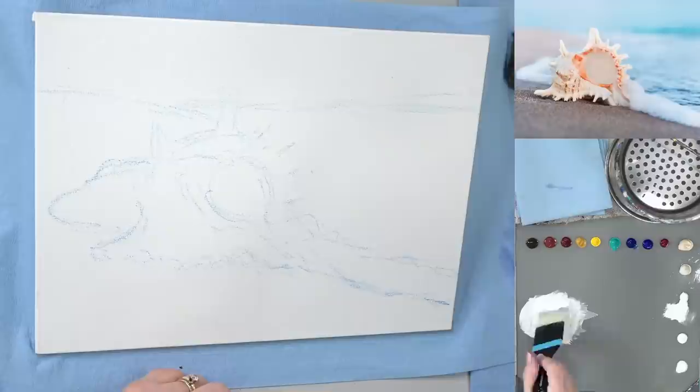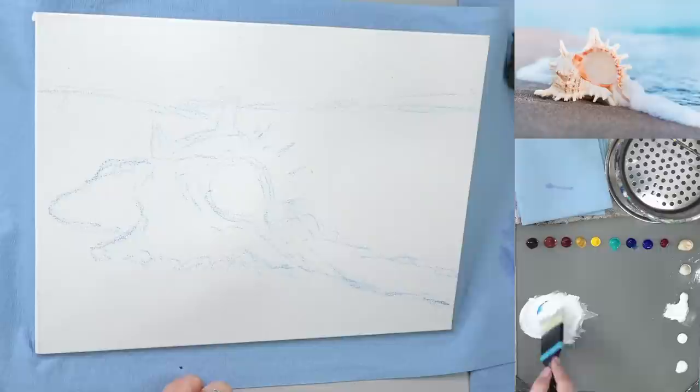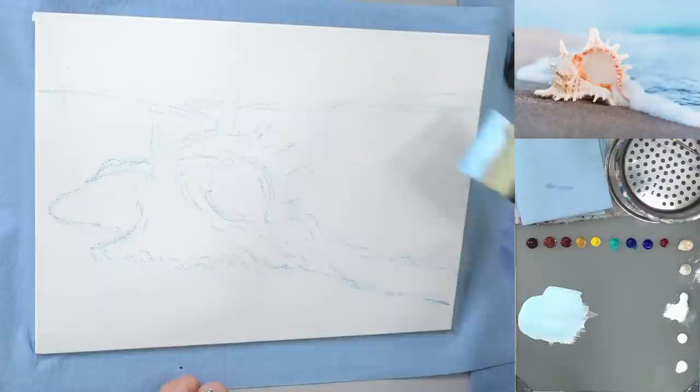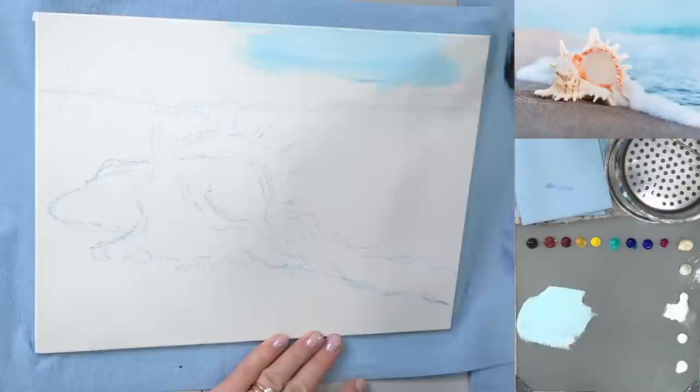Pretty good amount of it, because this background's pretty light. And then I'm going to get just a tiny little bit of cadmium, or phthalo blue. Look at how little that is, and it just really tints it quite a bit. So I think I'm going to use this up in this background up here. And then as I come forward, I'm going to add a little bit of my burnt sienna to darken it up. So I'm just going to go ahead and start with this way back here.